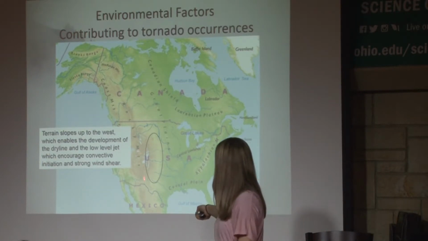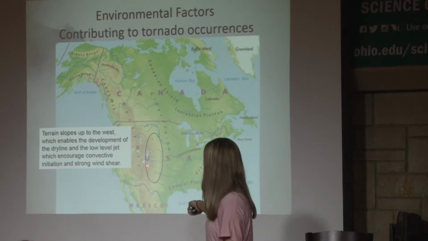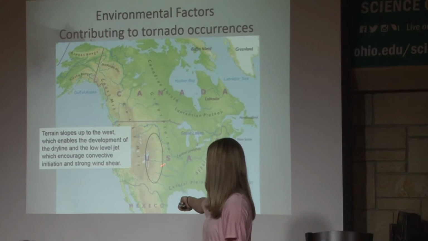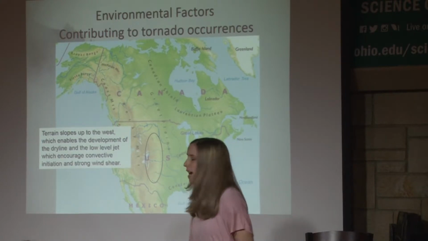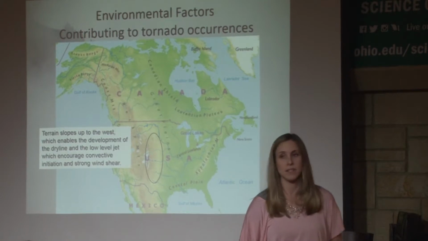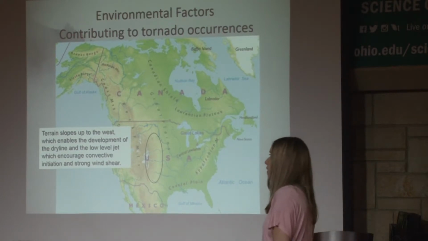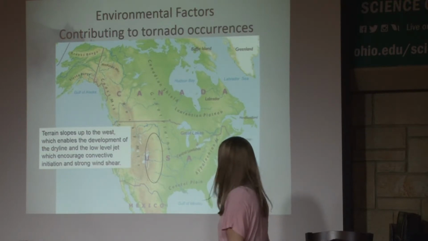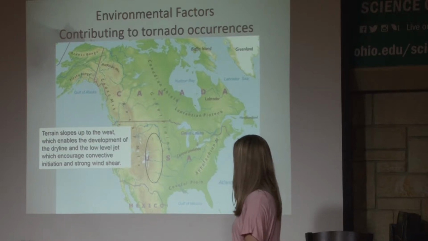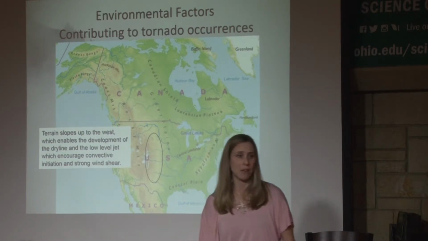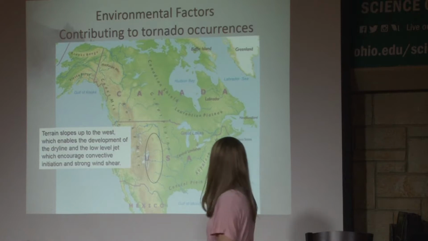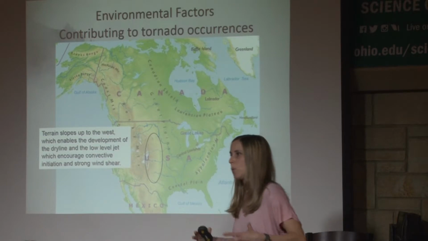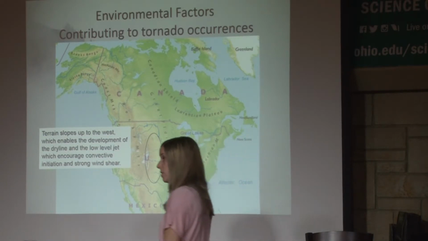Another factor is that you have the Rocky Mountains here off to the west. The Rocky Mountains have this general slope up from the eastern part of the plains toward the western part of the plains, and that gradual slope is very important in driving some features in the atmosphere that are very conducive for forming these storms. One is called the dry line, which I mentioned a little bit ago, and that again is kind of tied also with the Mexican Plateau, which is going to be a surface boundary that separates warm, moist air in the east from hot, dry air in the west, and that can provide a site for convergence where winds can come together and start these storms to form to begin with.